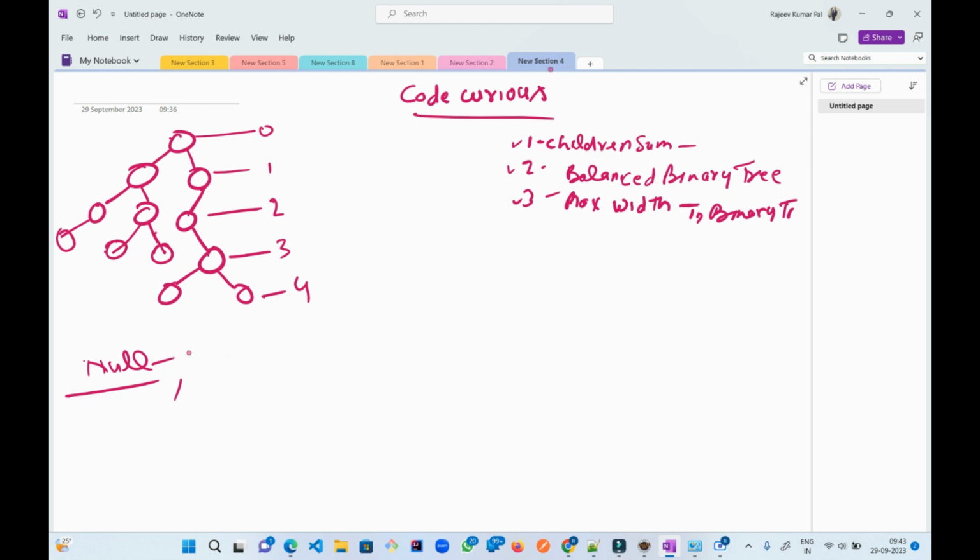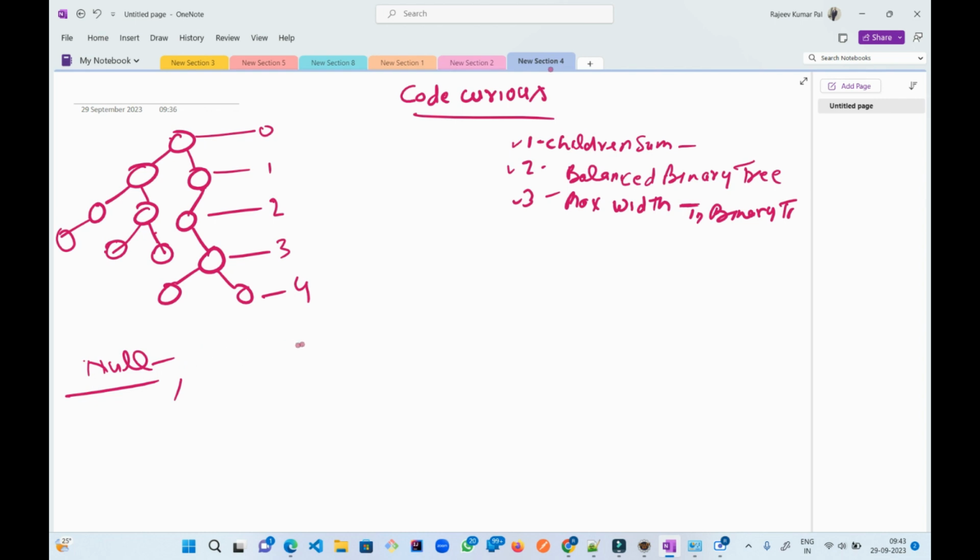The other way, for each level you can directly use a for loop and print every element of that particular level.